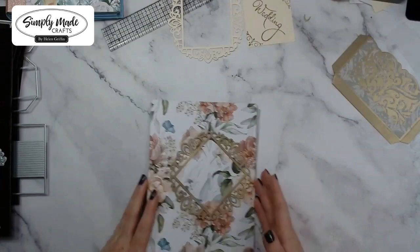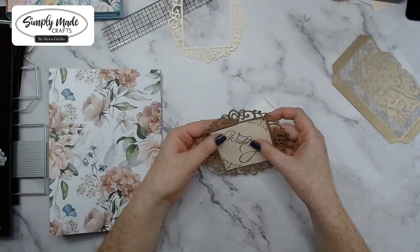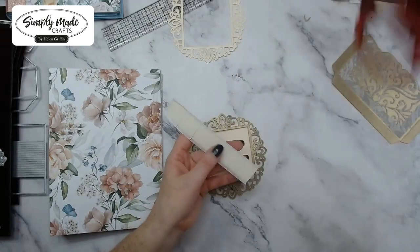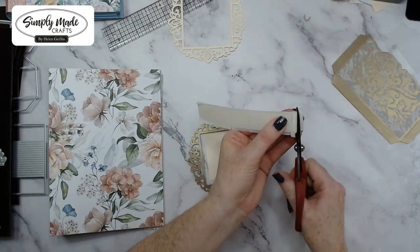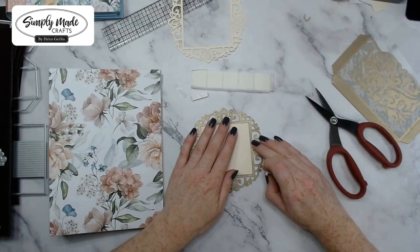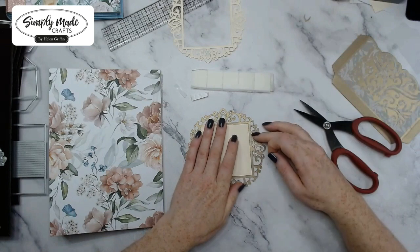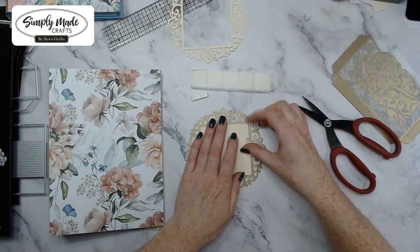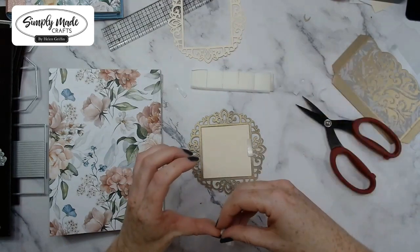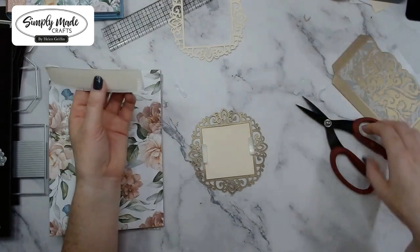We're going to pop this on just like that. I'll give you a little trick: because I'd like these two pieces joined together and this is such a very skinny border, I'm going to trim up some little foam pieces. You can line everything up just like that — you can use this technique for your cards as well. Pop this on at the halfway point, just like that, and that will adhere them together. You could also use larger foam pieces if you're just going to use the edge of them.